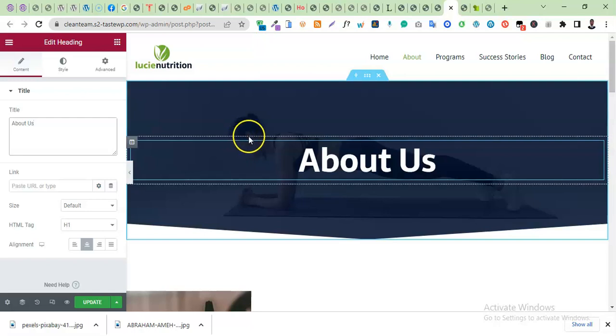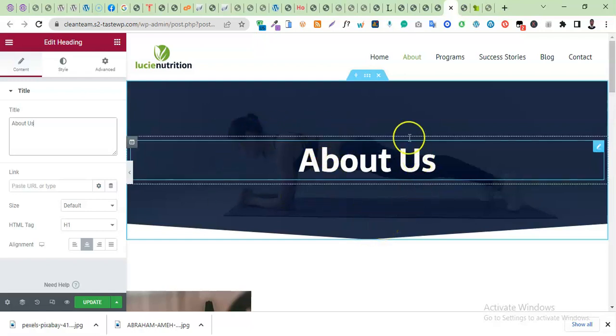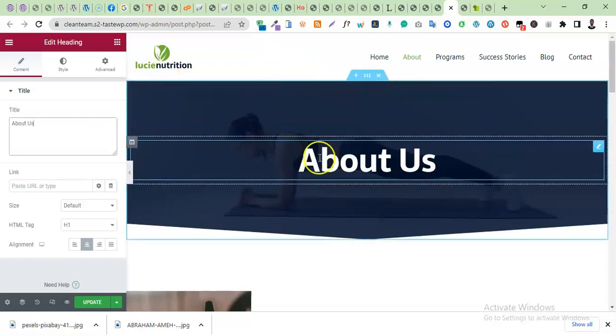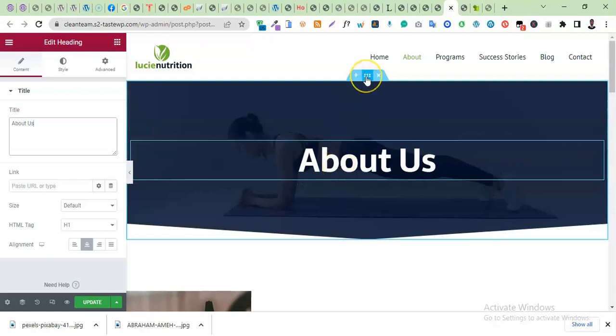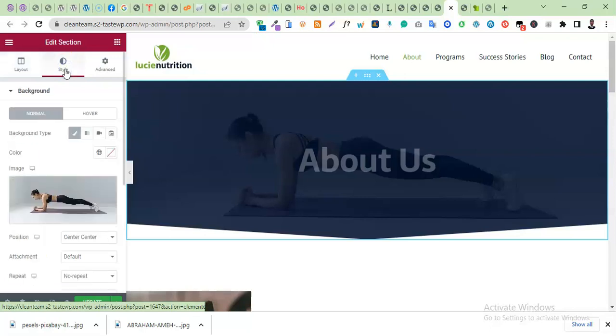What if we need to change that image? What do we do? Simple. Now you will see the section that the image is embedded with. You know, this is a whole section, this place you are seeing here. And the image is not in the front, it's just behind. So click on these six dots here, like this. Do you see what I did? Once you click on that, select Style, like this. And you see the image, this is the image.